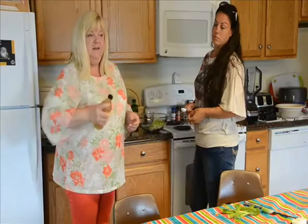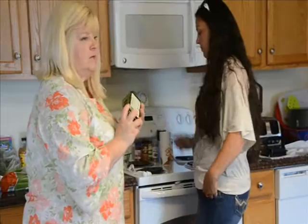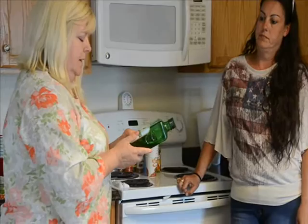When anything calls for oil, I always use extra virgin olive oil. And I always buy it in a glass bottle that is tinted a dark color because it helps save the olive oil longer, retain all of the good stuff, the nutrients. And when you buy plastic, I worry about all the yucky stuff in the plastic leaching into whatever you're buying. This keeps the flavor really nice too.